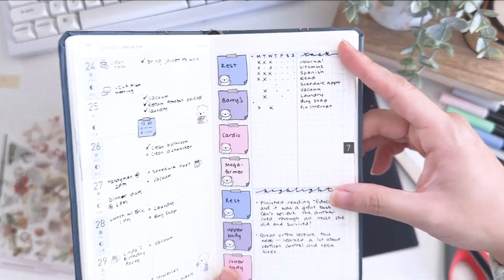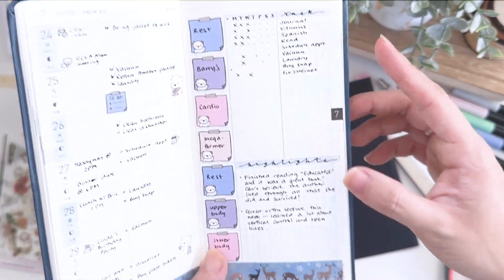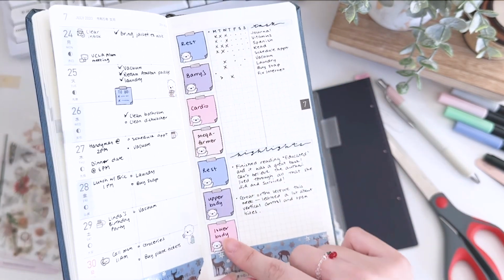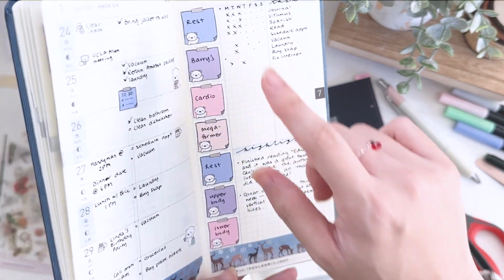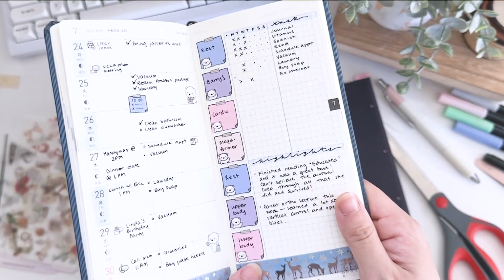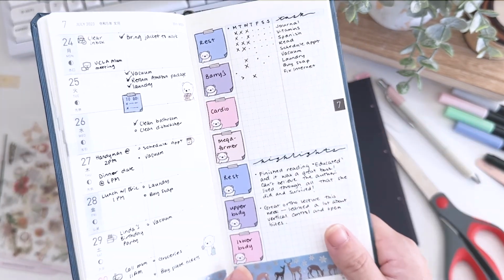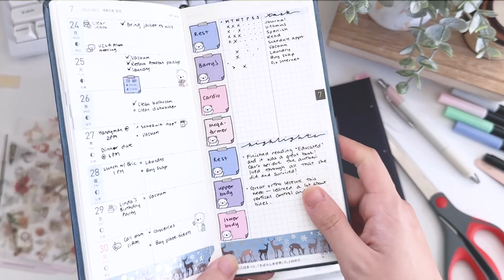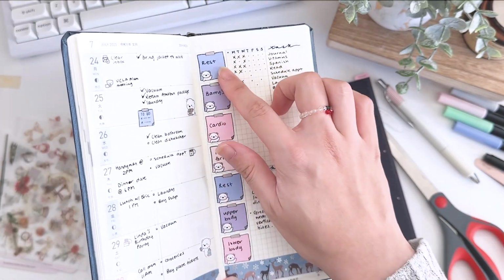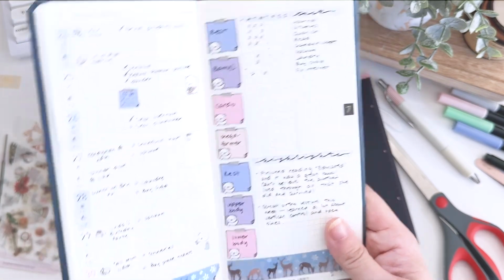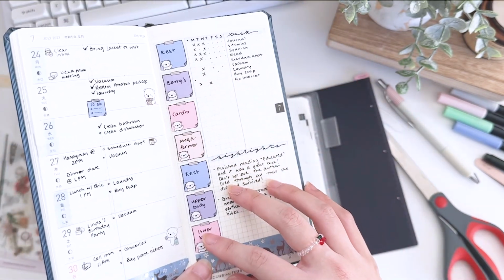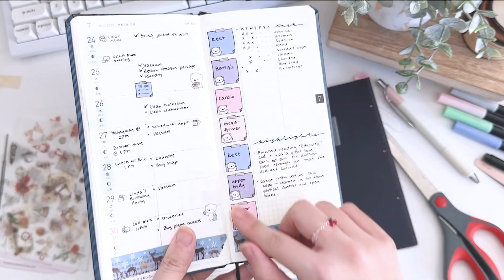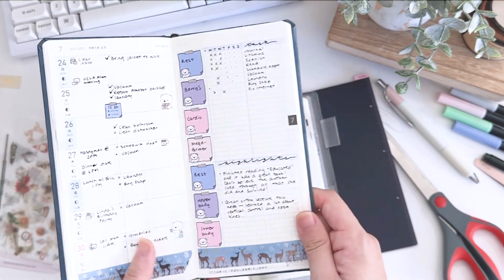And then on this side, I explained in my last video, I'm doing the Alistair method, a little highlight section, almost like a mini journal. And this right here I used to use for different workouts I'm doing. Right now, because I'm postpartum, not 6 weeks yet, I haven't gotten the clear from my doctor to start working out. I'm not going to track workouts for December. Instead, I'm probably going to just put this as a weight tracker or something. I'll be setting it up, and as I go, I'm going to see what works out for me. But ultimately, it's going to be a workout tracker.